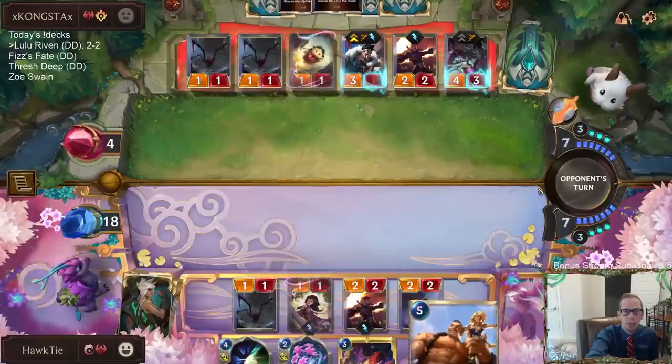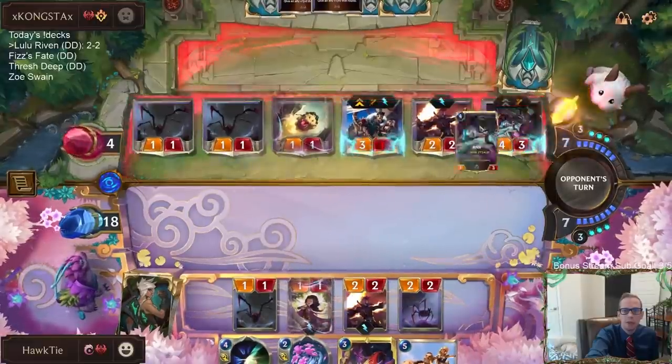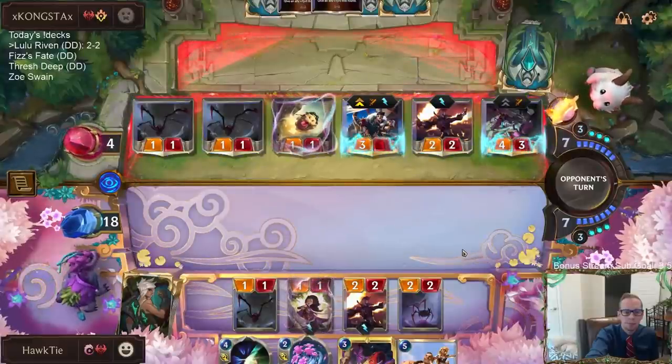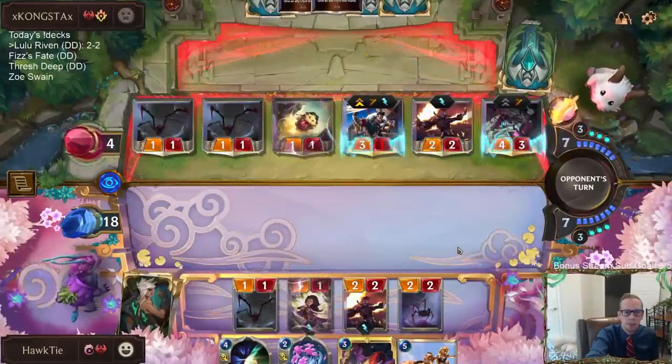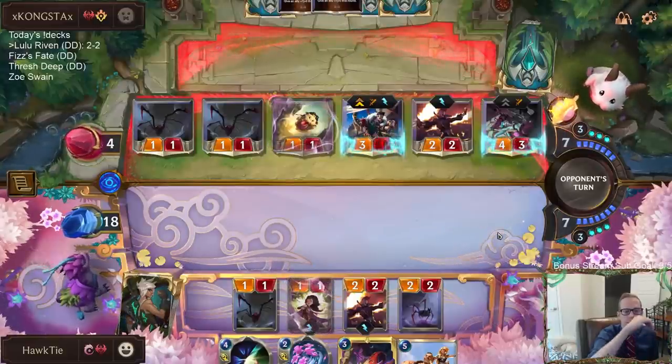That was a really good turn for them. Kill my Lulu, keep their Draven alive, and then play Jinx and Battlecaster. Very good turn for them, and they can unload their hand very quickly with the Spinning Axe also to level up Jinx.